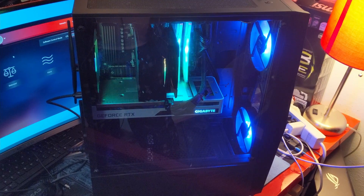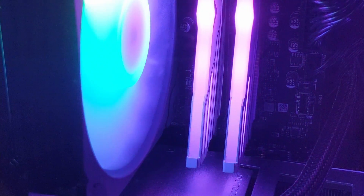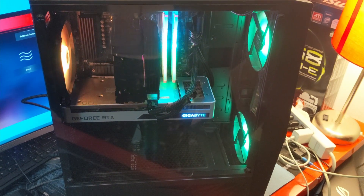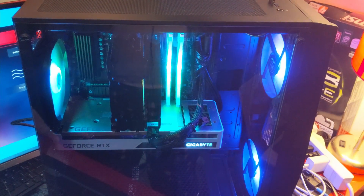Here is the system in question. As you can see it is pretty blinging right now — all this nice RGB on the fans and on the RAM, RGB fans in the front, tempered glass side panel showing all the components on the inside. But of course any system can look pretty; what matters is what's on the inside. Let me go ahead and open up the side panel and give you an idea of what I'm talking about.